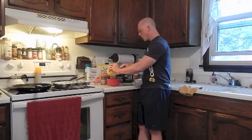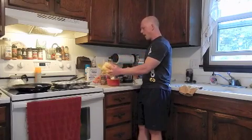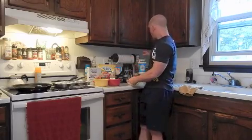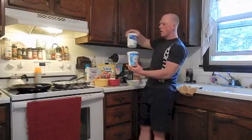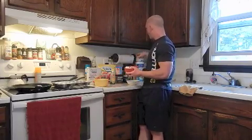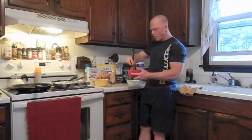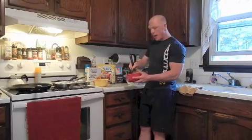Now you are probably thinking, what is the cookies and cream about? This is going to be the filling for our whoopee pies. So we are going to bake our whoopee pies and then use the filling, which I have right here in a bowl — 20 grams of cream cheese, 75 grams of Greek yogurt and regular plain yogurt, so around 6 ounces, 20 grams of the fat-free cream cheese, and 20 grams of the Core Performance whey. I am going to fold this together and then we are going to line up our muffin tray and get these in the oven.